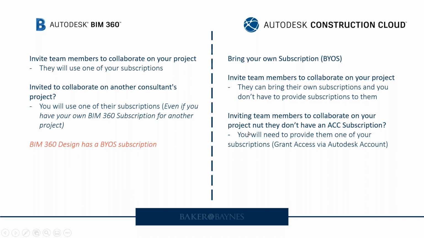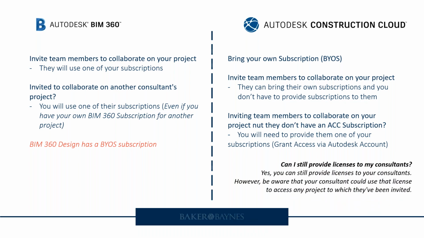But what if you invite team members to collaborate on your project, but, sorry, they don't have an AEC subscription. So if you are inviting someone and say, hi, please come work with me on this project, but they don't have access to bring their own, you can provide one to them if you wanted to. Or alternatively, you need to tell them, listen, part of our BIM execution plan for this project is that everyone needs to be on this platform.